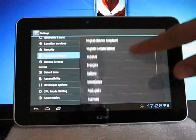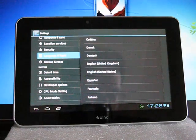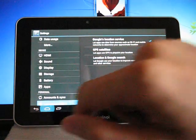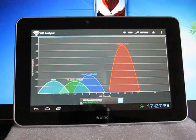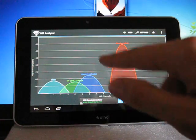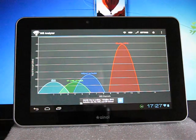Let's check the languages — there are about 20 languages in this tablet, not the full range available in Android, but we have what we have. The Wi-Fi signal in this tablet is very high — it's the best by far. It's about minus 32 dBm for my home network, and you can see several other networks here. These results are better than in any other tablet I've checked before, even better than the Wi-Fi 30 dual core.